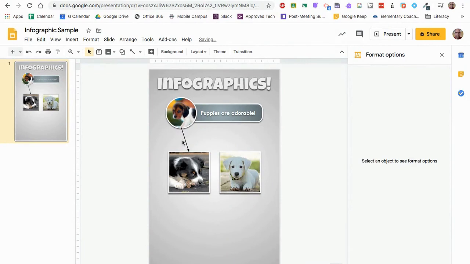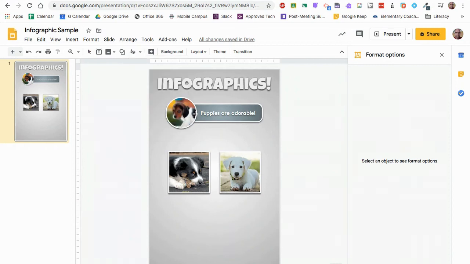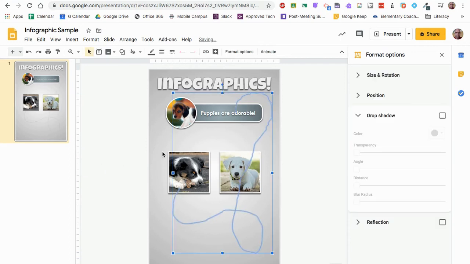Another neat option for using a line is if you're trying to guide your viewers' eye through a certain path on your infographic. So for something like that, I might choose a scribble. So I might do a little scribble, and if you had a Chromebook with a touch screen, it'd be a lot easier. I'm doing this with a mouse. So maybe I want people to go to this one and then sort of meander, do a little dipsy doodle here, and go to this puppy right here. So that looks horrible because I used the mouse. But if you're using your finger on a touch screen, it would look a lot better.